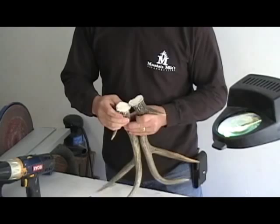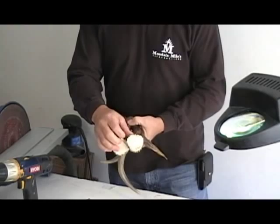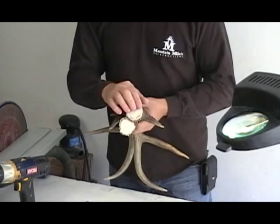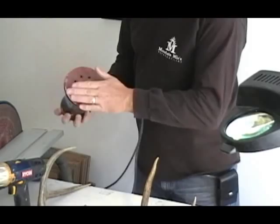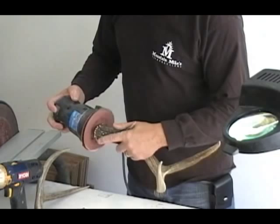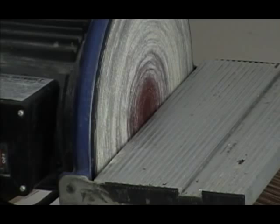Now we've got to square them up even more. I don't like to have anything hanging down below the burr — I want a nice flush surface below the burr, even if that means taking off just a little bit of the burr because some burrs are really uneven. The main thing is if you have a flat transition between the artificial skull and the real antler, it'll look natural. If you try to leave some of the original pedicle on the antler — whether it's a shed or a harvest animal — it'll never line up perfect and it looks fake. You can use a disc sander, a hand or palm sander, or a file. I use a big orbital disc because it works great to get a perfectly flat surface, which is especially important for the super glue technique.